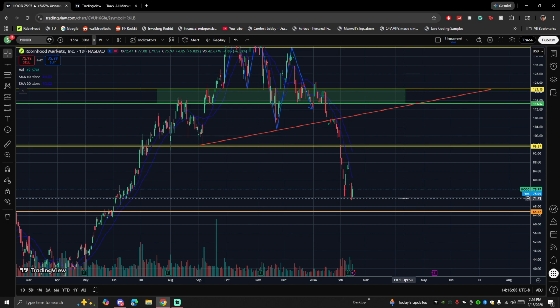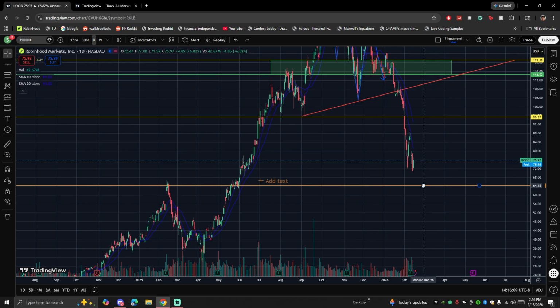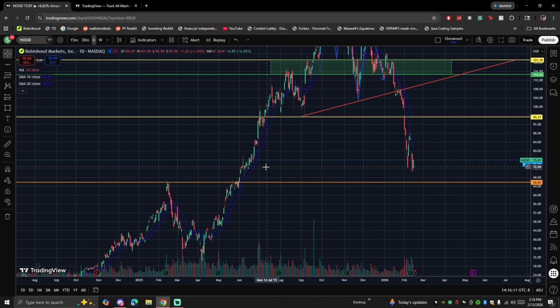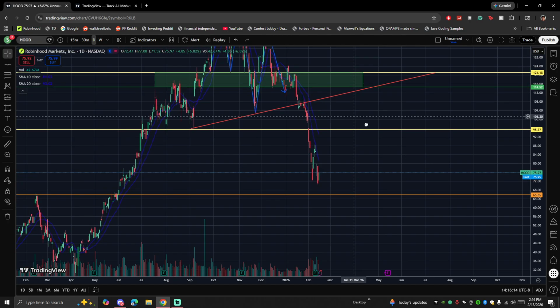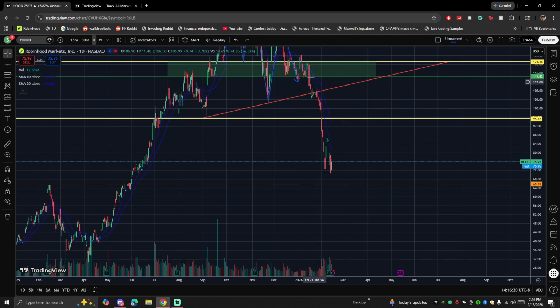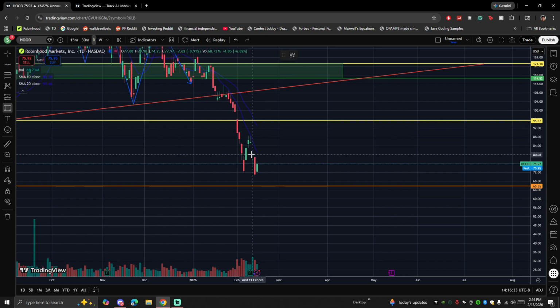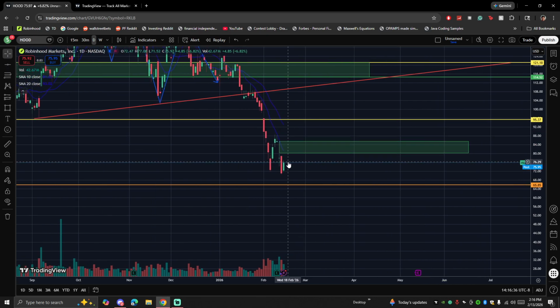Robinhood. I think Robinhood could find some support between 64 and 65. Yeah, it makes sense to me. It's got a lot of downward momentum. Tons of sellers at 120 and below. But we'll just have to see. It's holding 70 right now, but we'll have to see if there's a small gap here that may want to get filled first. So we could see a potential push up to 85. It's an earnings gap, so it could push up here.